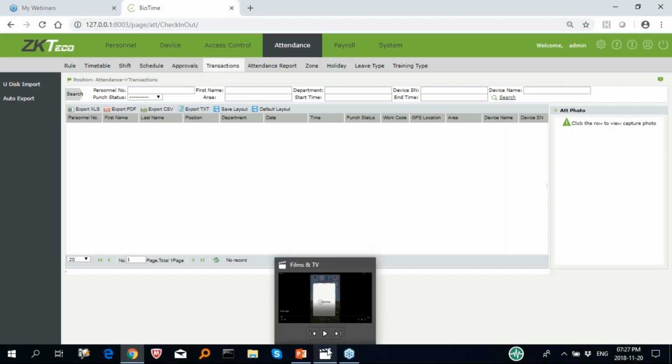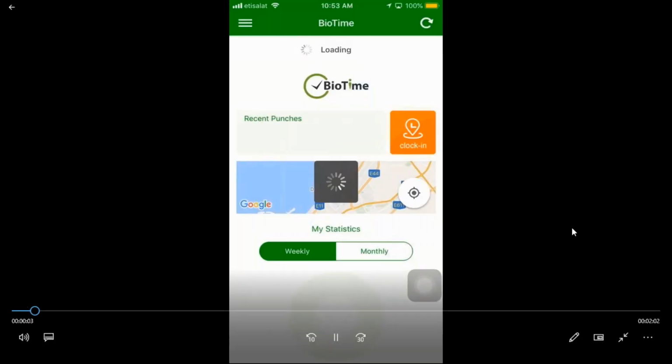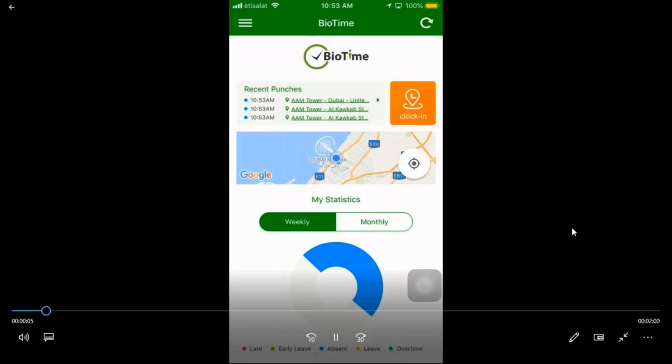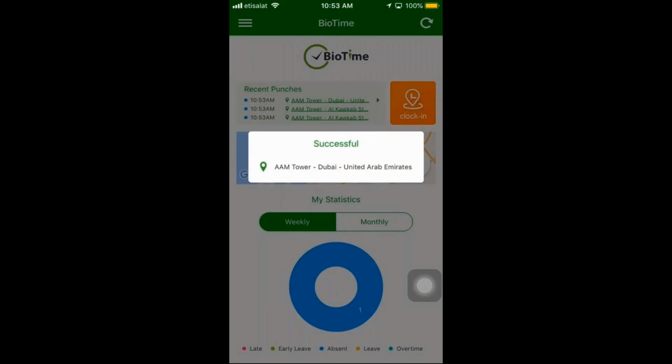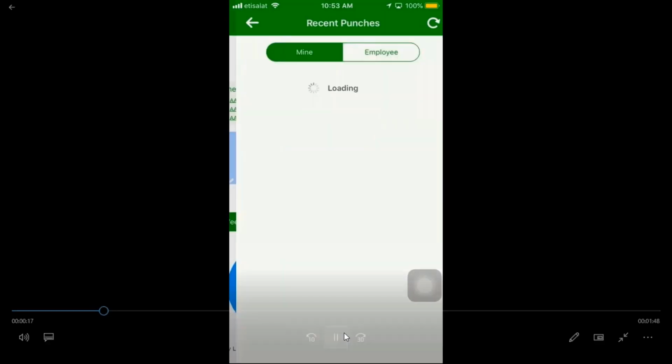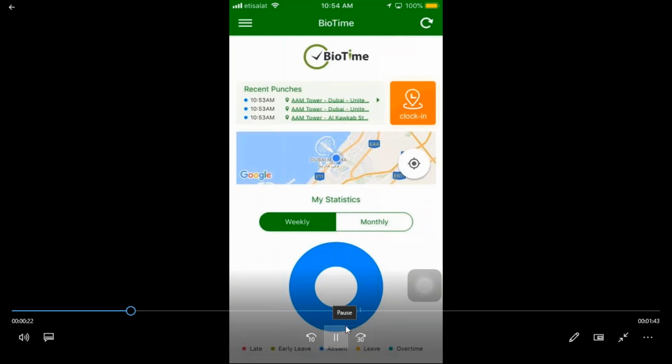Let's move to a video which will be helpful for you to understand the workflow. You can just log in. Once you click on clock in, it will accept the punch, and you can choose the options. Once it's connected and finished, it will take the location automatically. And these are the recent punches you can see from the system, and the statistics. These are the icons for the administrators, and its profile, which will give you all the details from the system. Clock in settings, as we saw before.